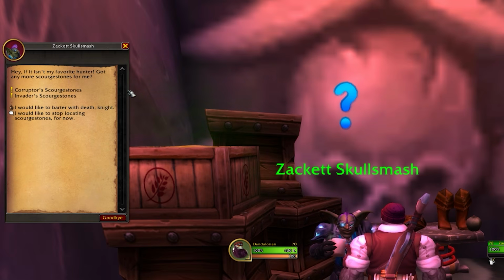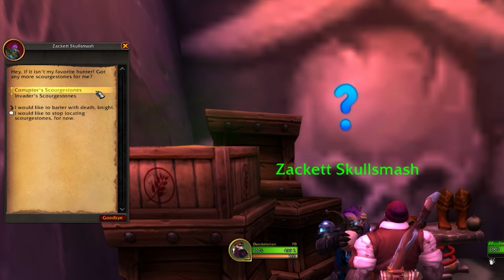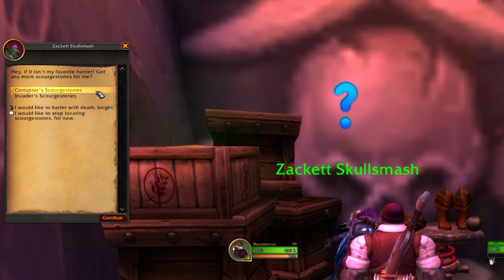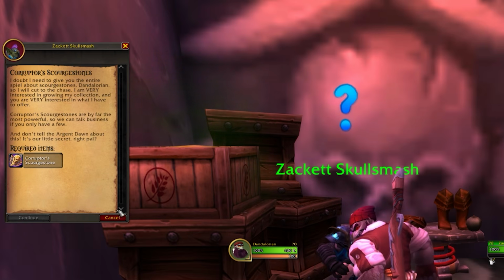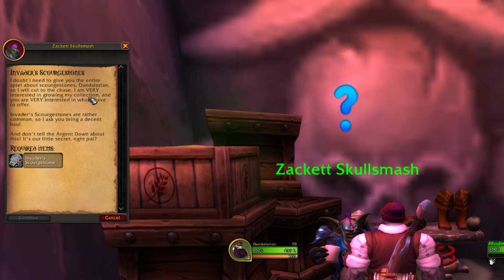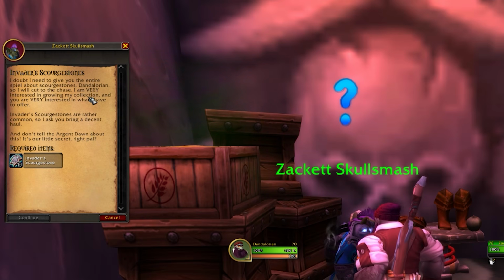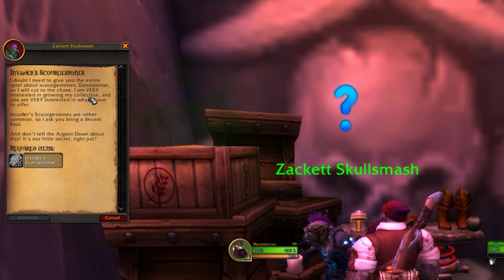So he offers a couple things. He offers 2 different repeatable quests for Corruptor Scourge Stones and Invader Scourge Stones. As mentioned, the Corruptor Scourge Stones come from bosses in Naxxramas, and the Invader Scourge Stones come from Stratholme and Vanilla Scholomance. They don't come from the Mists of Pandaria version for some reason, so just the Vanilla version and Stratholme.